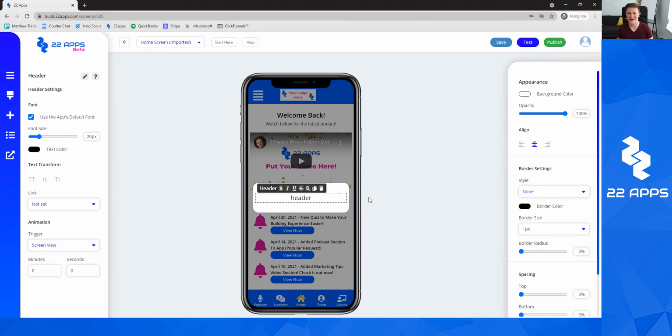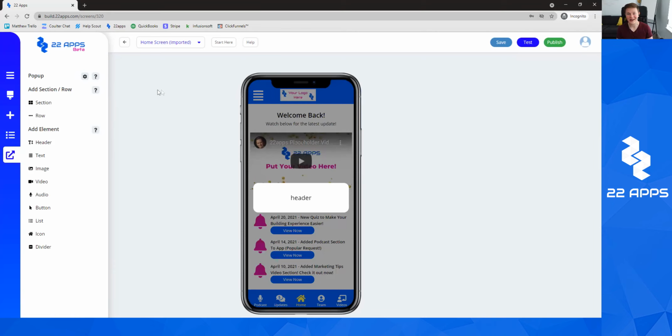So this might be good for like a confirmation thing, or if they click a particular button to learn more info about a certain topic, you might have a pop-up come up. And right now we currently have it where there can be one pop-up per page. All right, so I hope that makes sense.